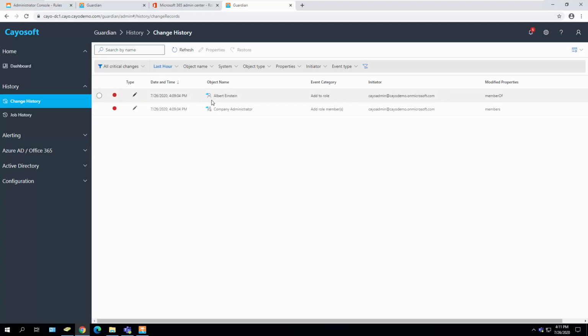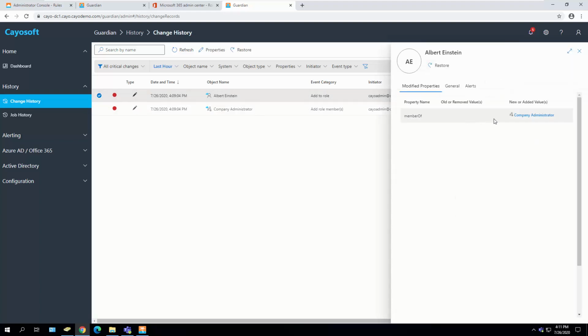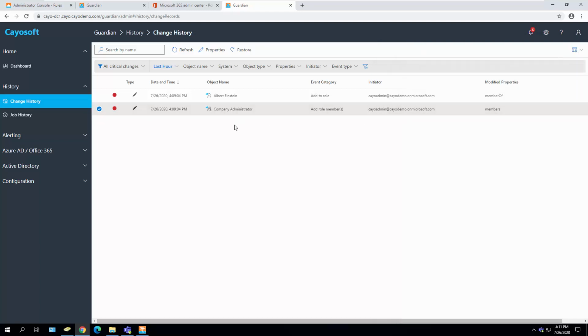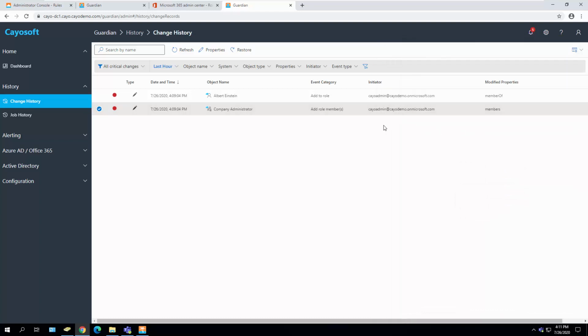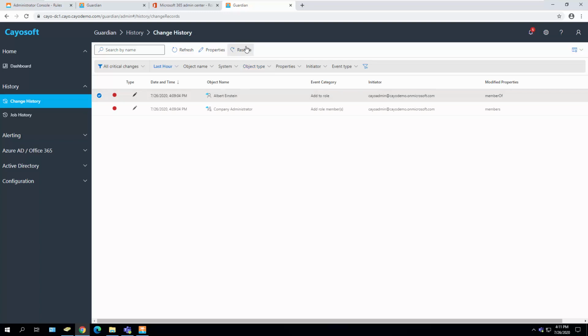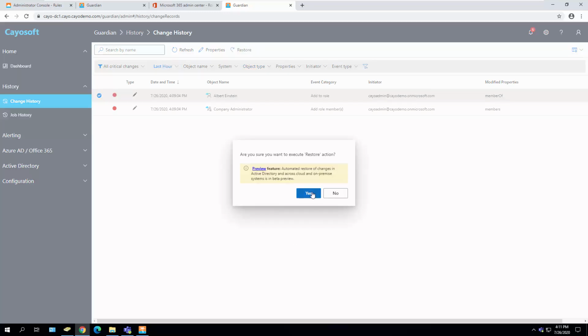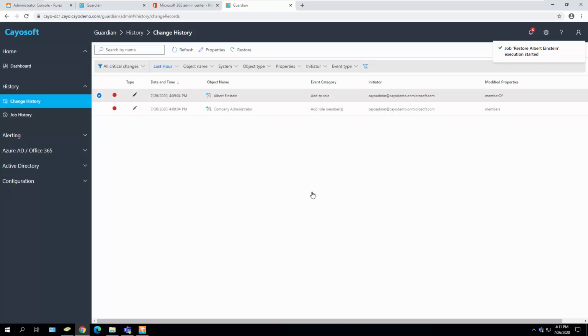Hey, that person was elevated by being put in that group. If I look at Albert, it'll say, hey, he was given this role membership. If I look at the role itself, I'll see that Albert was given membership in that role. So no matter where I am, from the user side or the group side, if I come in here and I click Albert Einstein, all I have to do is click restore. I don't even have to open the object. I can just click this and click restore above. It will tell me, hey, by the way, that is a hybrid user, so this may introduce a change to hybrid. It won't in this case, but that's the warning it's giving me.